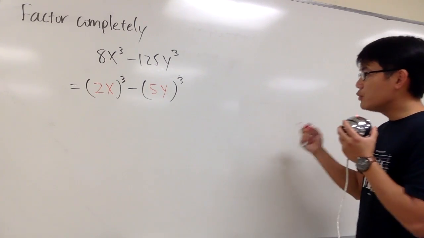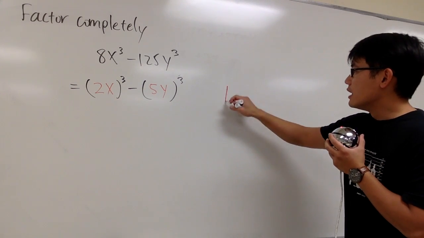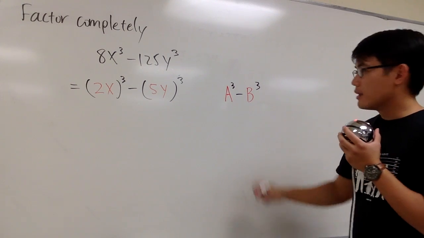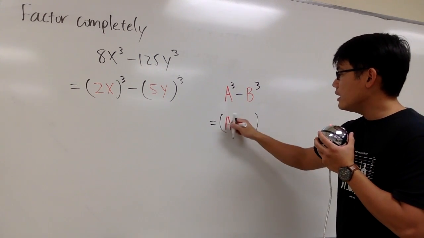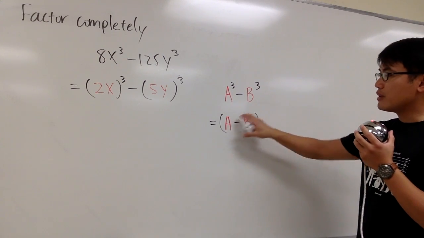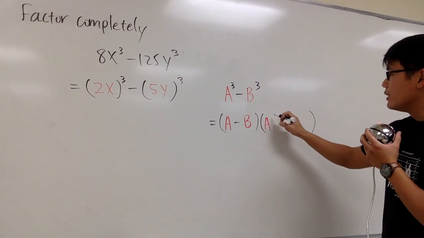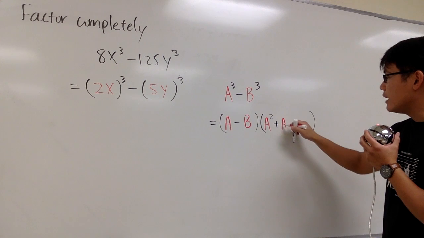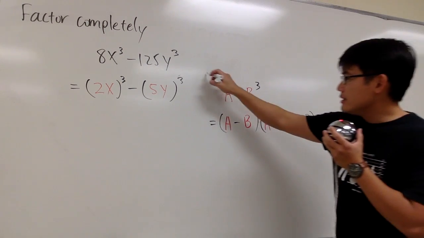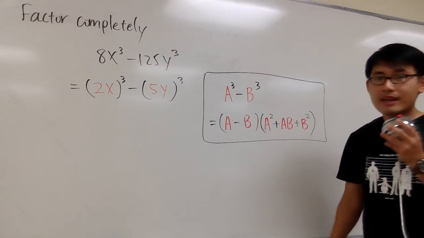And we are going to use the formula for this. Let me write down the formula on the side, and we have to remember the formula from now on. The formula says: if we have a to the third power minus b to the third power, the factoring is going to be a minus b — we first maintain the same sign, and we just don't have the powers for the first parentheses. And the next parentheses is going to be a to the second power plus the product ab, so a times b, and then we add b to the second power. This is the formula that we need to factor the difference of two cubes.